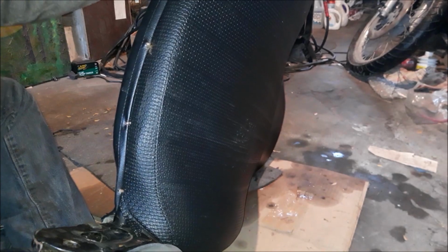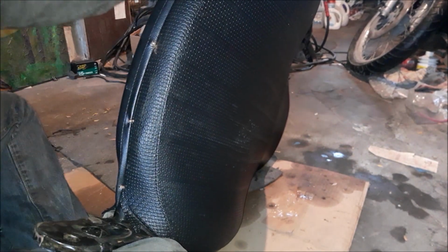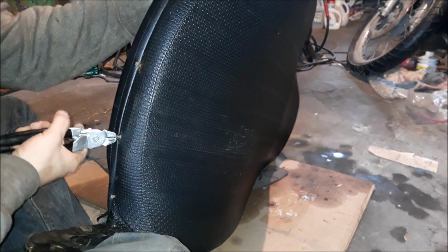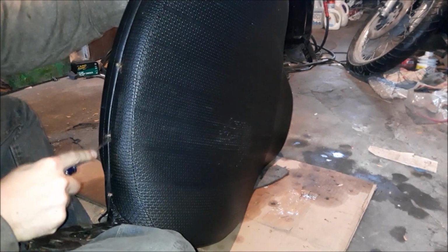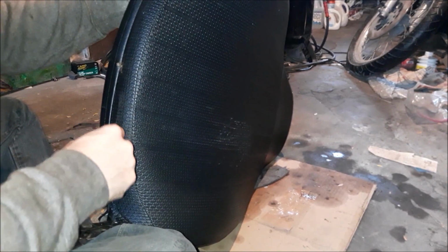All right, next step is to start prying these rings up. I got a few of them already. Some of these are either really in there or just really old, and it's hard to get a good grip on them. Either using these hog ring pliers, this is not the ultimate tool for the job, but sometimes it works. I'm just working with a screwdriver, trying to get it to come up a little bit. Ugh, it's annoying.